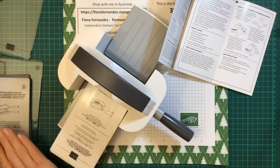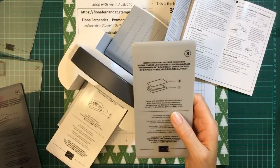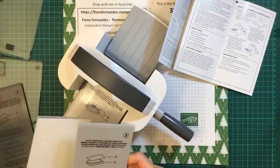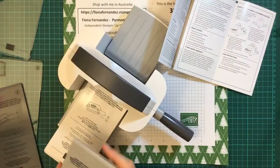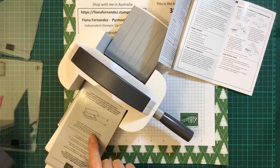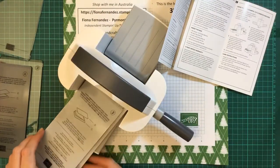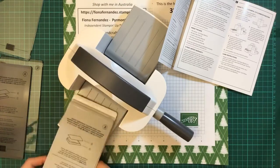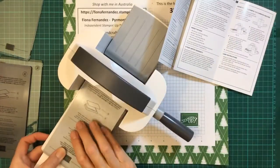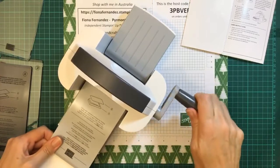That goes on the face — let me read the instructions. Insert embossing folder, hinge first. We want plate one on the table and plate three on the top. I'm going to try it with the thick one because these are quite thin. This one says standard embossing folders and this one says use with 3D embossing folders — 3D ones are a little bit thicker. I've got the hinge in first, smooth that down, make sure it's in there.